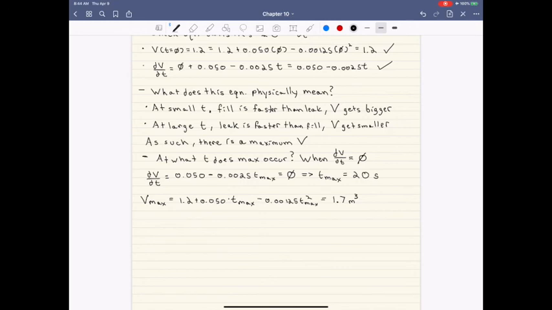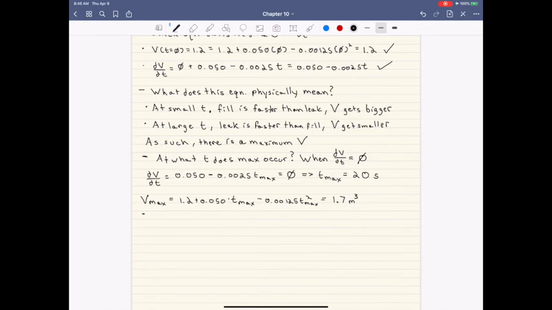The other thing we need to figure out is, after t max the leak rate becomes much greater than the fill rate and the volume gets smaller, eventually all the water in the tank is going to run out. And so V is going to be equal to 0. Okay? And so at this point, I want you to think about, how can we figure out the time at which that occurs? How can we figure out at what time the volume of water in the tank becomes empty? Okay? So pause the video right now and think about how we could figure that out.